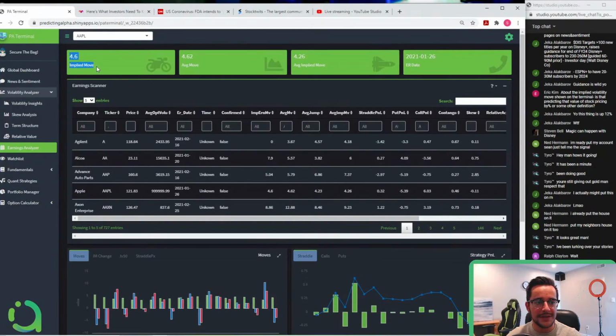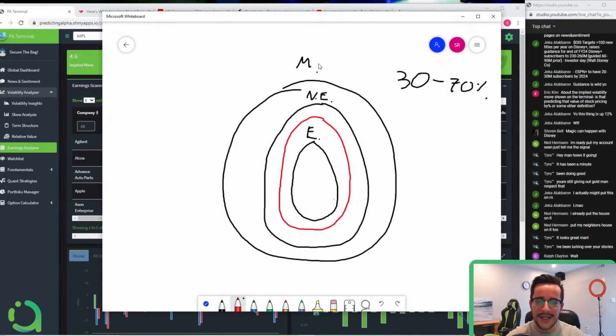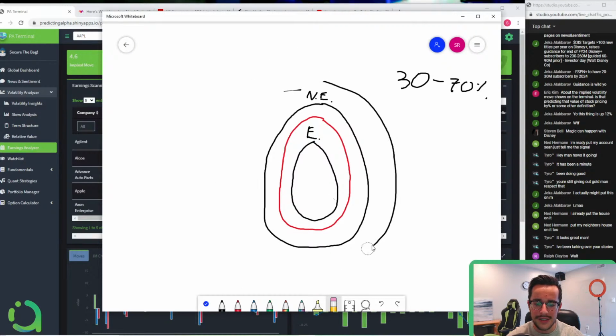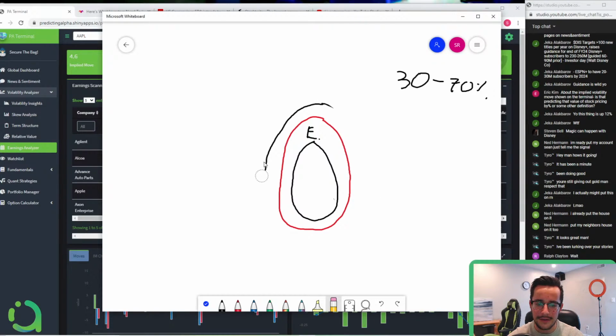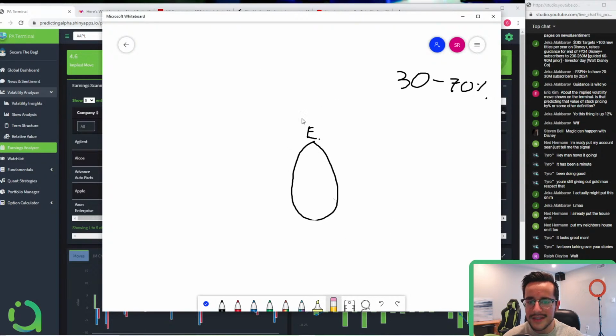What we have up here, for example, is the implied move. What we're doing is extracting the earnings implied move for the next event, right? If we go back to the whiteboard, what we're trying to do is say, if we strip away the market volatility, and if we strip away the non-event volatility, and we just take a look at the earnings volatility, what's left? What is the market saying for the next event or this event that we're looking at? How much of a move is the market implying here?